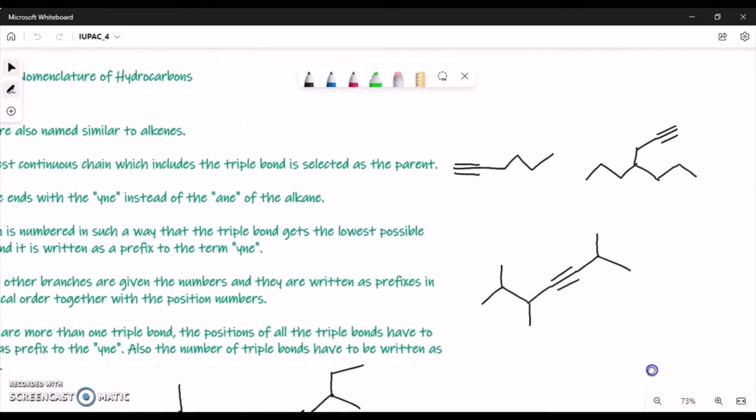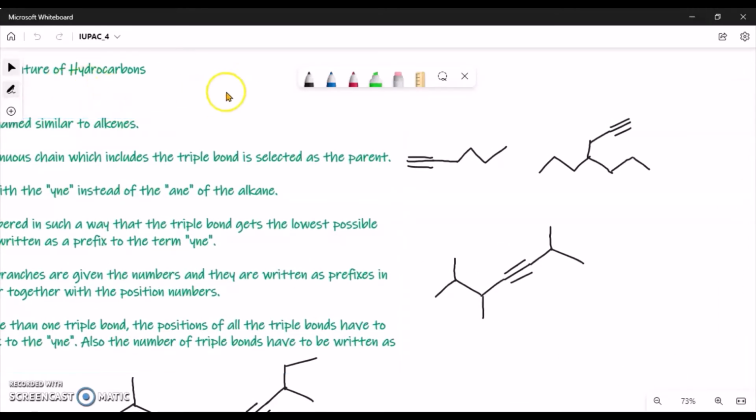For example, let us try to name these examples and then you will understand better. Here, this is the first example where you have a carbon here, a carbon here. When you draw an alkyne, the carbon after the triple bonded carbon should be in a straight line because the bond angle is 180. So it is not so correct to draw it like this. It is more correct to draw it in this way. This is better. So this is a carbon, this is a carbon, this is another carbon. So here 1, 2, 3, 4, 5 and 6.